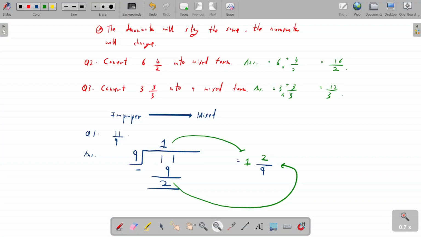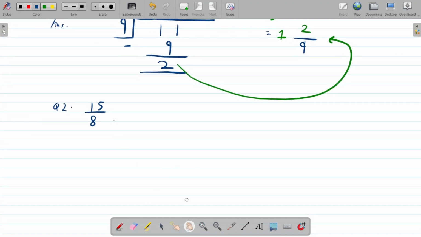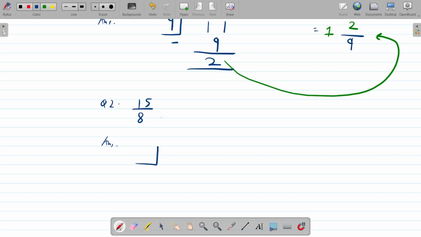Okay, I'll do one more practice question here. Let's say I have question 2. Just make sure the numerator is bigger than the denominator, since it's an improper fraction. 15 over 8. Okay, let's see. Again, we have to divide them in a long division box. So 15 goes inside, 8 is outside. Now again, we still have to see what we multiply by 8 that's less than 15. The only option we have is 8 times 1, because 8 times 2 would be bigger than 15. So 8 times 1 is going to give me 8. We subtract, and we're left with 7. Is that step clear?